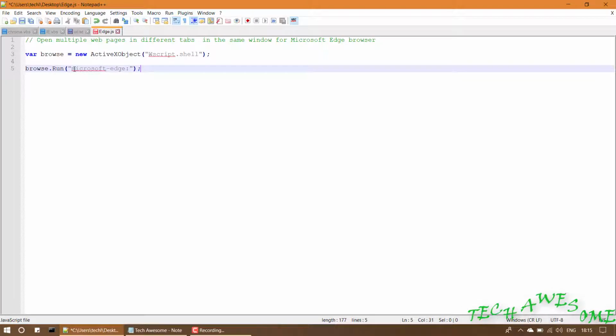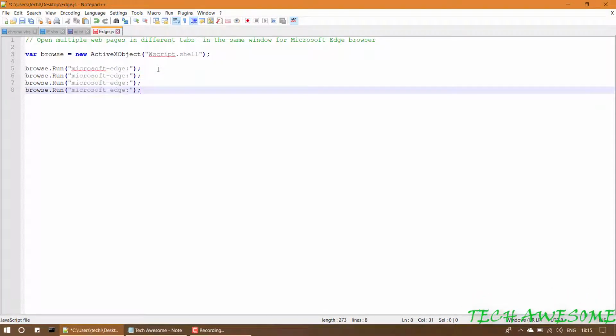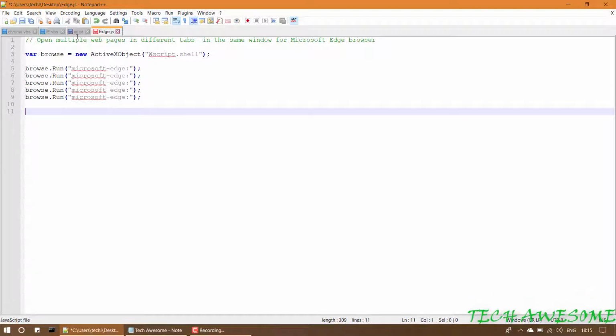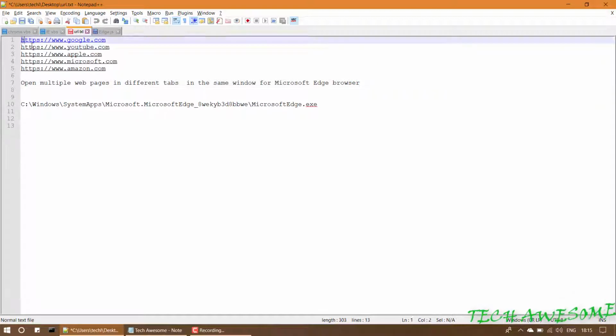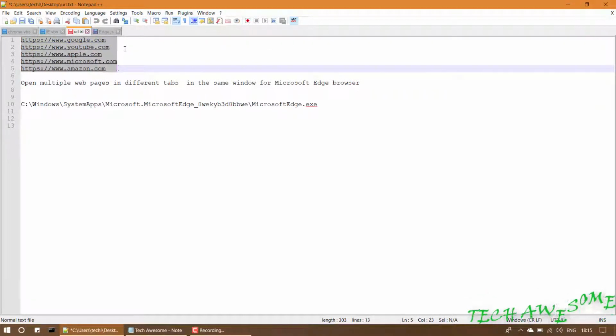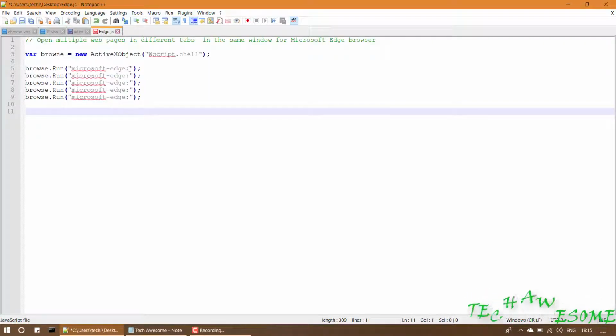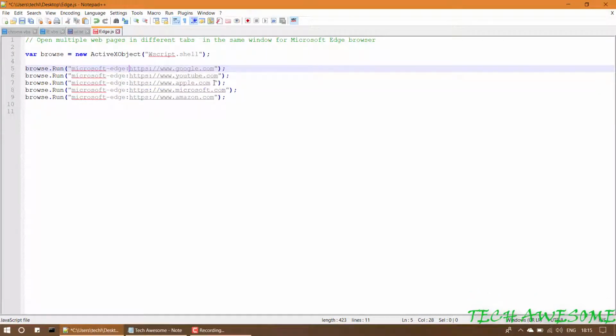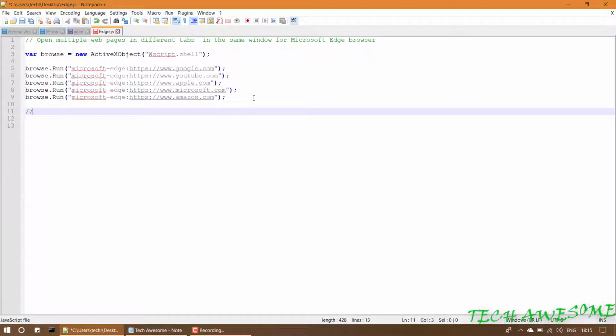Microsoft Edge. Now we will run it using start command.